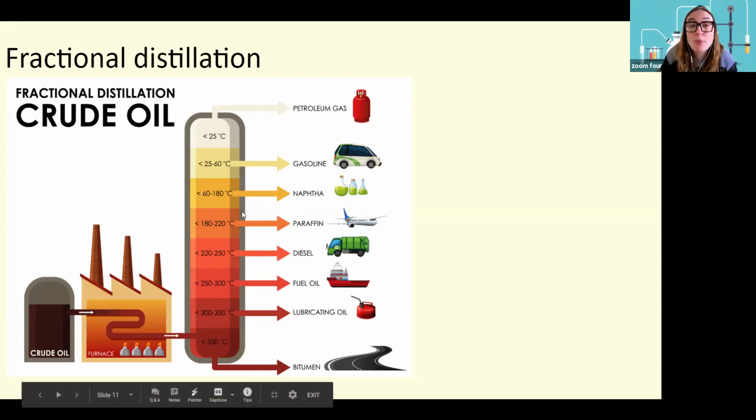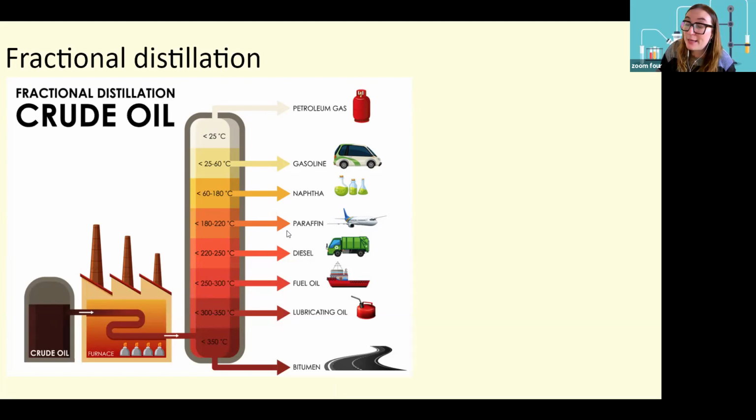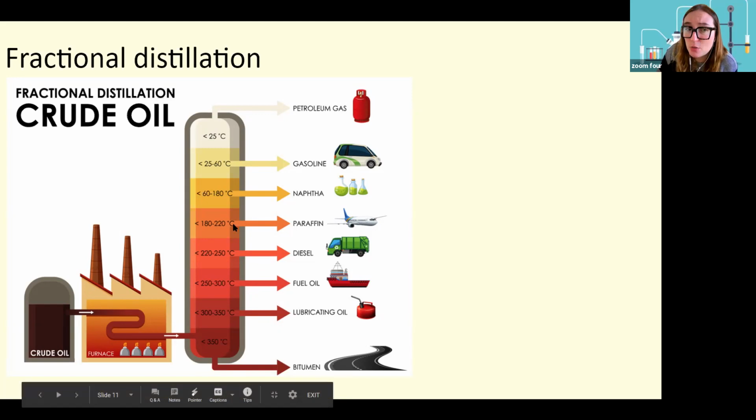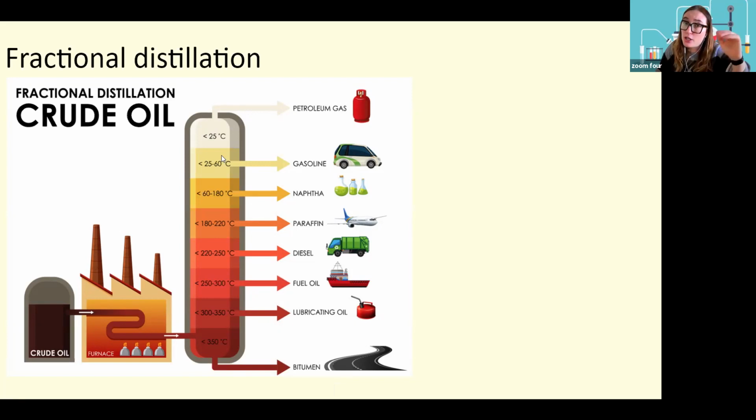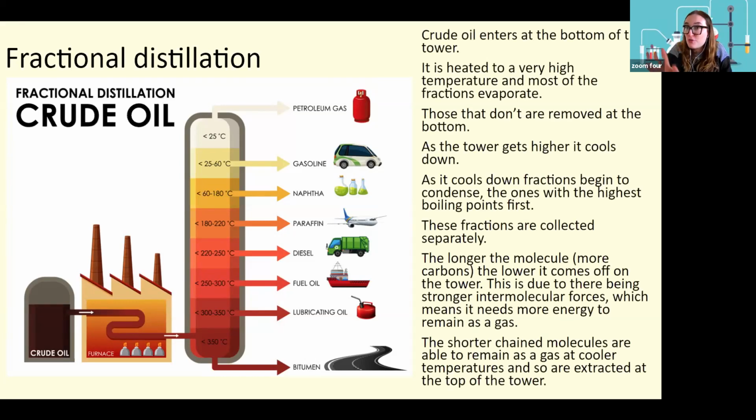So as you go up the fractionating column, the substances that you remove are less viscous, okay? I'm going to explain why in a second. Also, as you go up, the substances become more flammable. And the reason they're more flammable the higher you go up is because they're more readily able to react. They don't need as much energy to stay as a gas. And when they're a gas, they're easier to react. We talked about this when we talked about rates of reaction and about how the smaller the particles were, the more easy it was to get them to react. It's a similar idea.